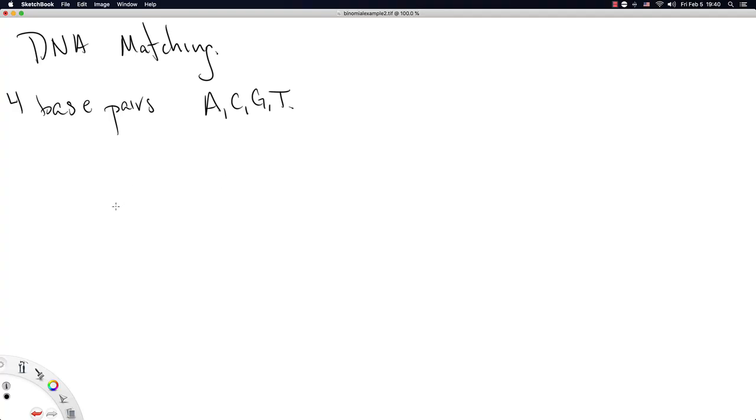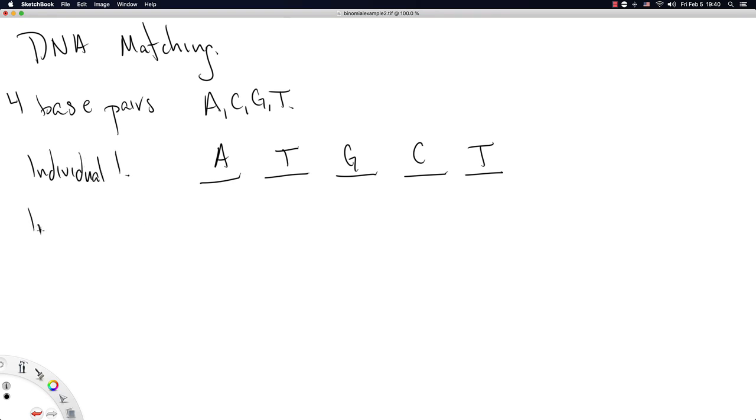So at any given site along our genome, there might be positions. Let's just say 5. And I don't know, they might go A, T, G, C, T. So this could be individual 1. And individual 2 might look something very similar for those same 5 base pairs, but they might have slightly different values.